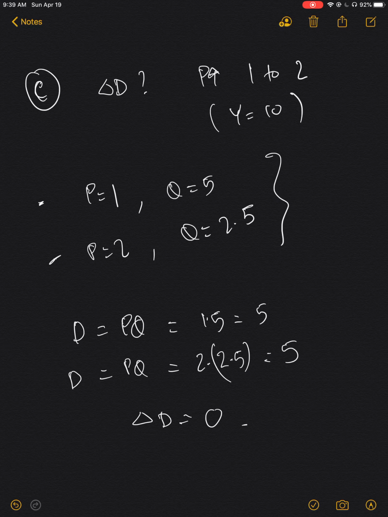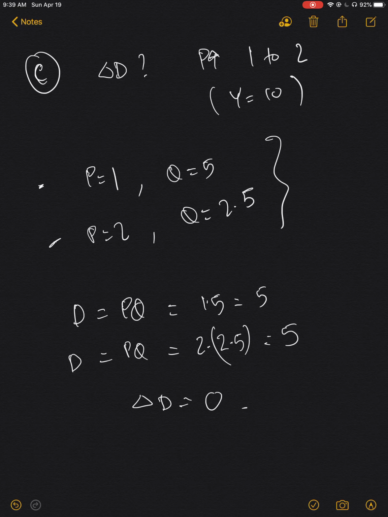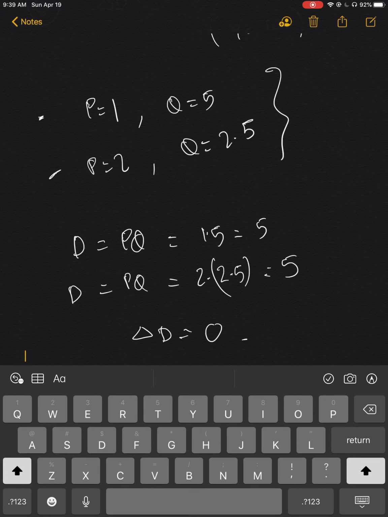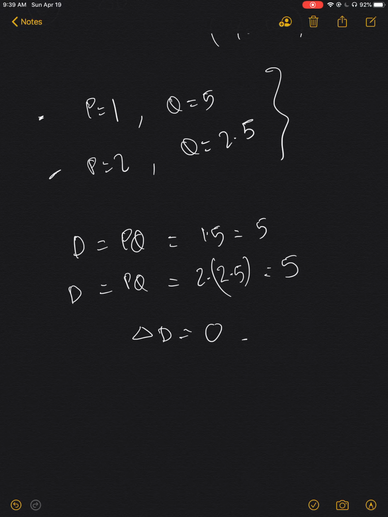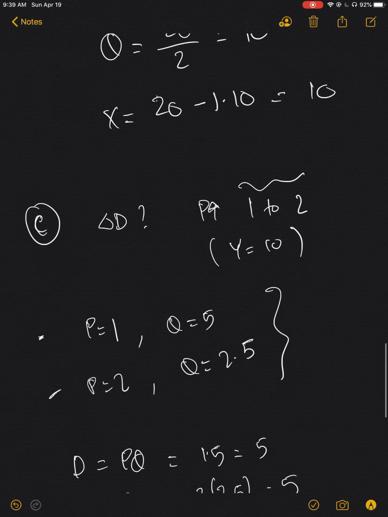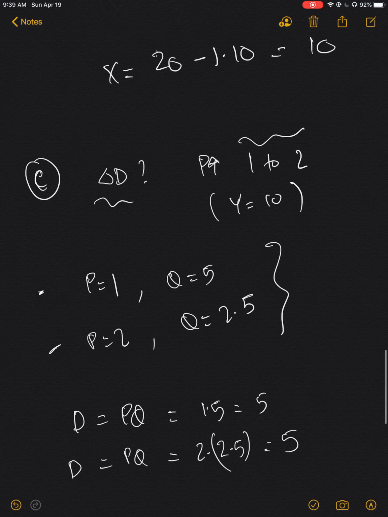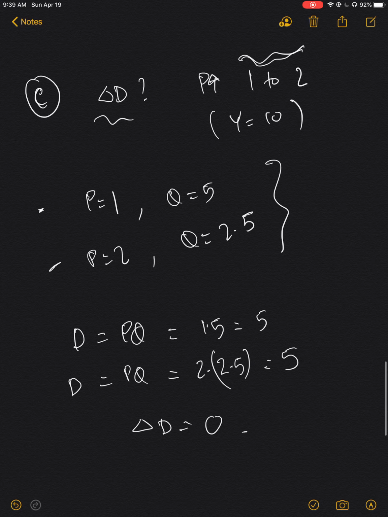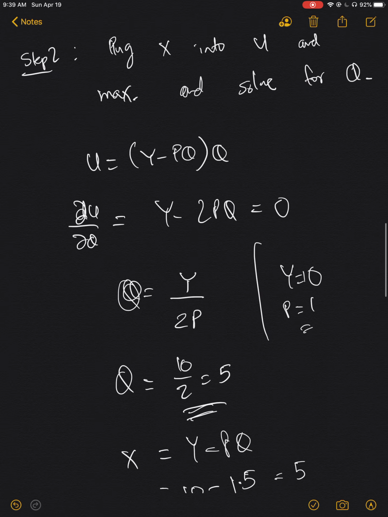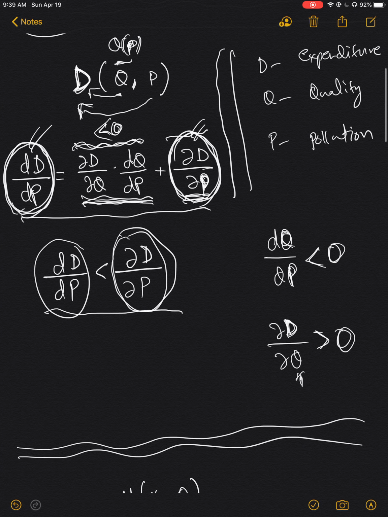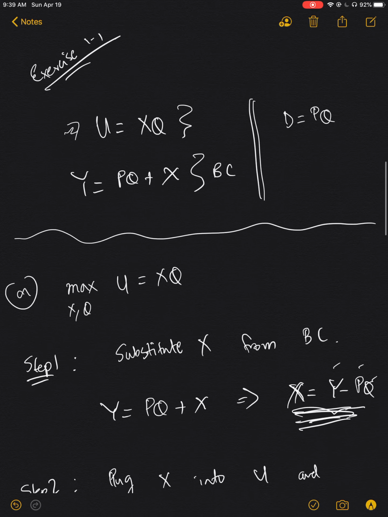Now, the math for this question is pretty straightforward, but the intuition is what's more important. Essentially, even though the level of pollution went up from 1 to 2, there was no change in defensive expenditure. So if you inferred the value of an increase in pollution based on this calculation, you would say that consumers simply don't care about an increase in pollution at all, since the change in defensive expenditure was 0. But as we know from our math earlier, that's not the case, because what you observe is an underestimate of how much people actually truly value pollution.